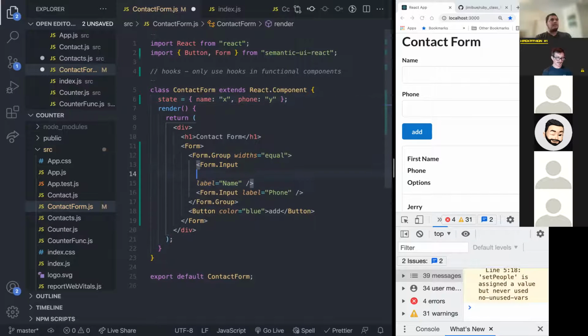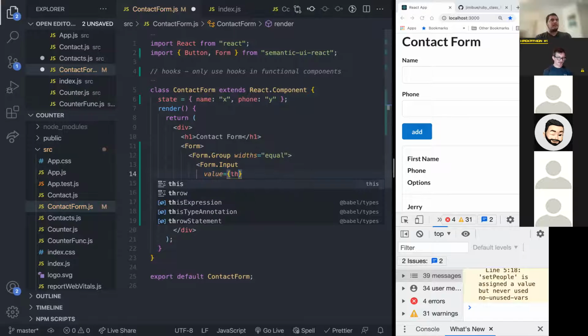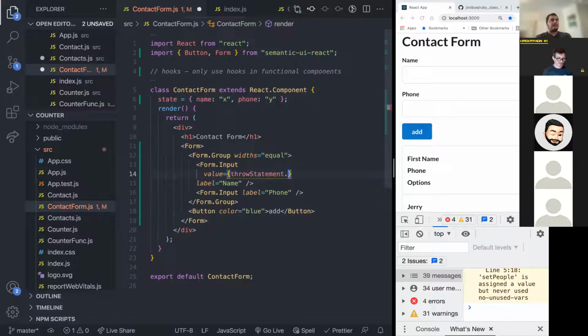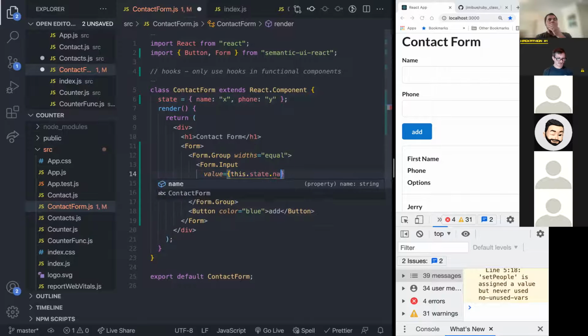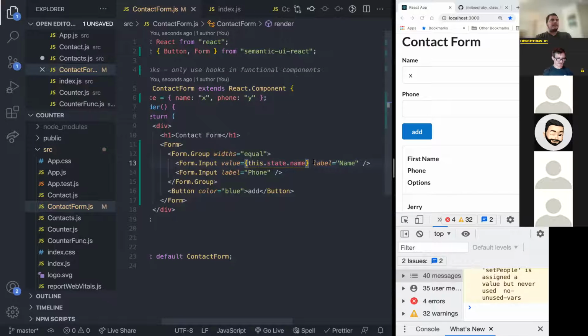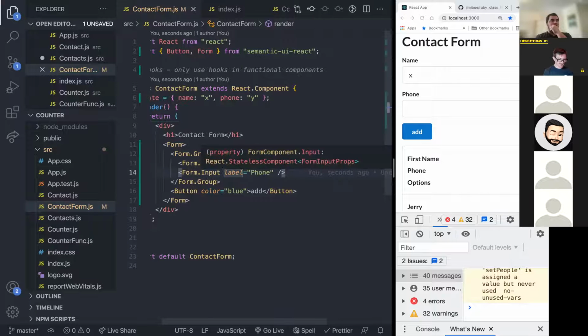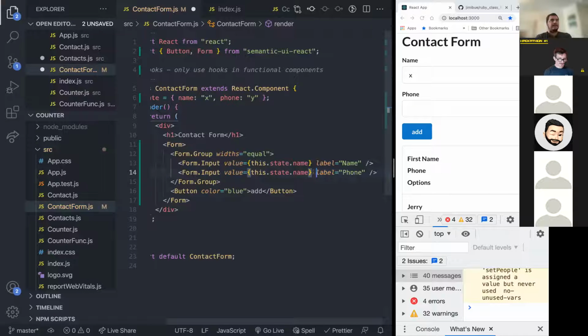In my input, I'm going to do the value. This time it's going to be this.state.name for that value, and this one's going to be this.state.phone. There we can see I have the default values there, X and Y. That's working. I don't really want those there.